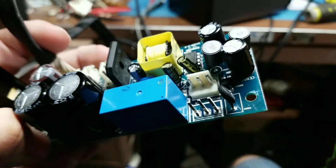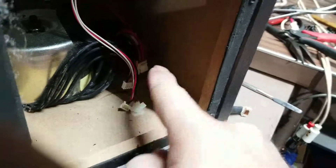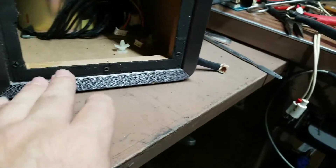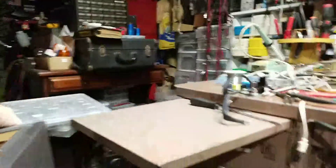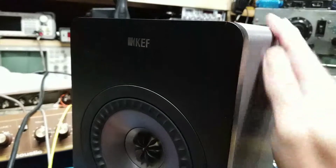We're going to get the parts ordered and pop back with a video showing this thing working correctly. This is not fun getting the power supply board out — I did have to cut one of the back tabs, but it's not a big deal; you just open it back up slightly and it holds down fine. What an asinine design — it was almost like an afterthought. All they had to do was give it some screw mounts around the bottom like they did with the transformer, but instead they went with these cheap plastic clips where you drill a hole and snap everything down. Anyway, that's what's going on — we'll get these parts in and be back with the next part of this.